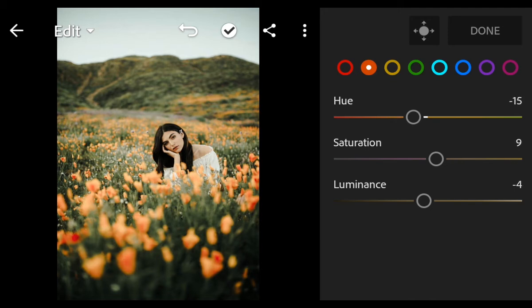Go to orange. Hue -22. Saturation 33. Luminance 24.